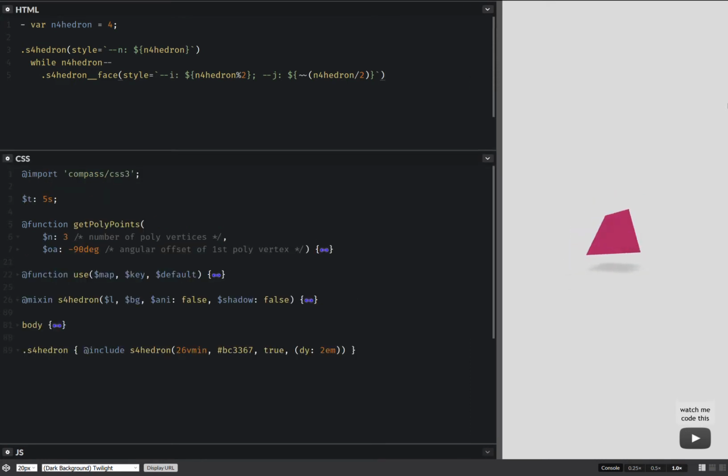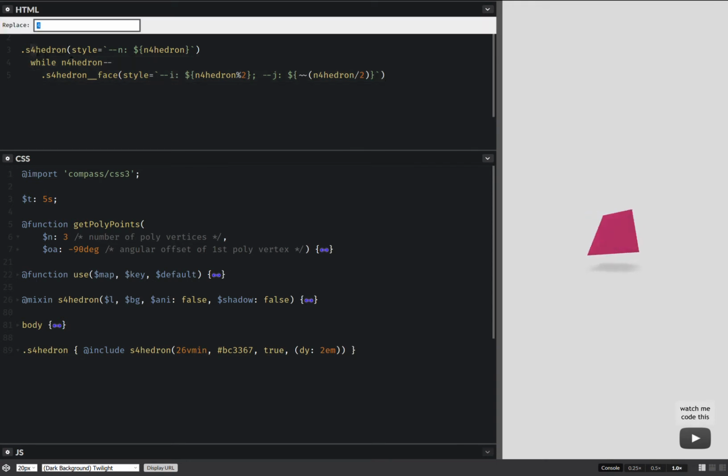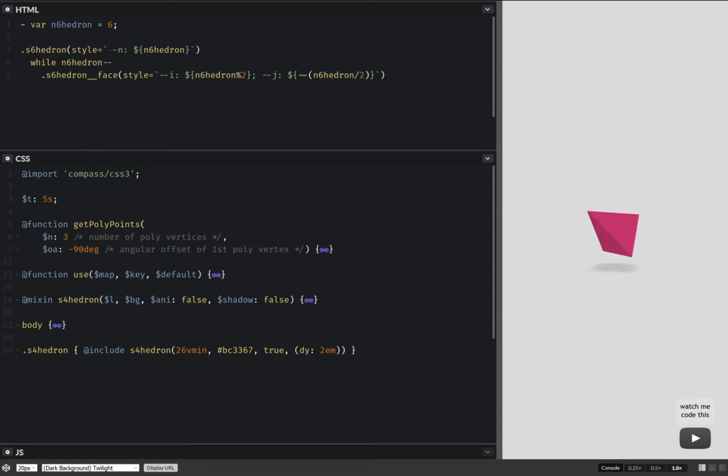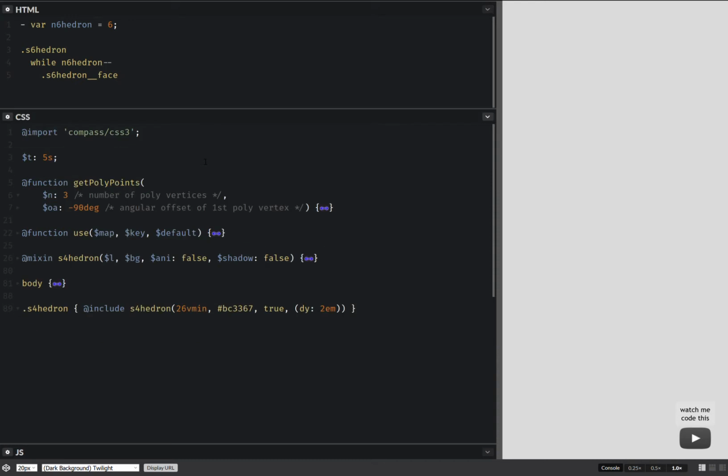So what I did was just copy-paste everything that I had in the previous one right here. Now what I'll be doing is replacing the 4 with 6, because I don't have 4 faces like in a tetrahedron. I have 6 faces for a cube. And something else I'll be doing is removing those tiles because I won't be using them. So this is pretty much all I need in terms of structure.